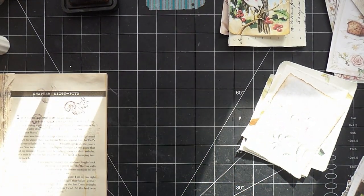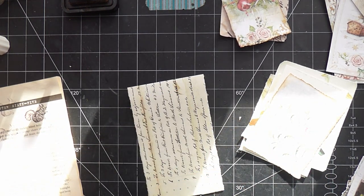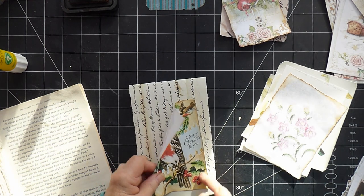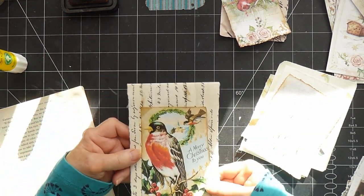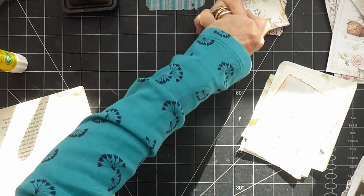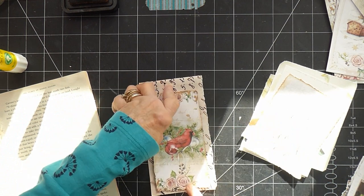Okay. Under the big bite you go, Santa. So it's going to be dual purpose today, the big bite, because it's also going to be punching my holes. This page needs to go. And I'm going to put this one on. Yep. Actually, is that too tall? No, it'd be fine.